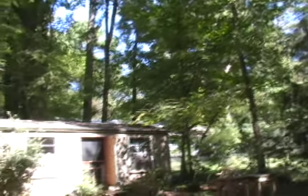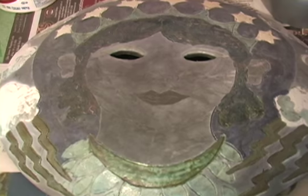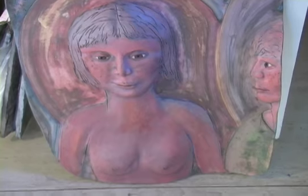I'm Carmen Elliott, and I live here in Chapel Hill, North Carolina. I love the sense of enthusiasm that people bring when they come to this place to see me and talk about my work. And I always feel like I get delightful feedback. People will like things and then we'll talk about the process, how I made this, what it was I thought I had to say in that piece. Do they understand that? Do they take something back through their own interpretation? And that to me is what the whole studio tour is about.